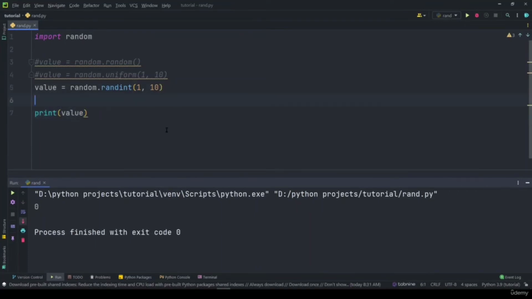Now if you want to make a dice scenario, for example, in a dice you'll have 1 to 6 here. So if you want to simulate a dice, you can just specify random from 1 to 6, and this will generate random values between 1 and 6. Now if you want to simulate a coin here, you can say 0 and 1. This will generate either 1 or 0. So either heads or tails.